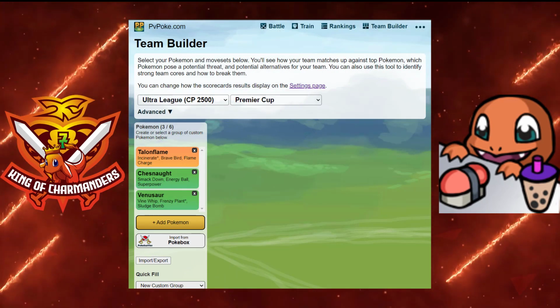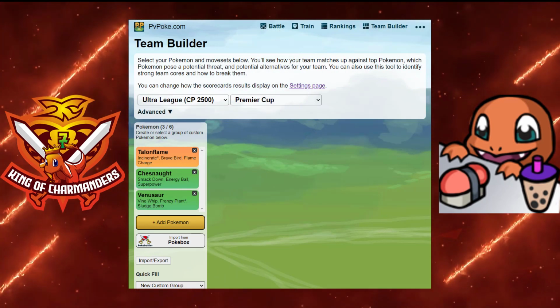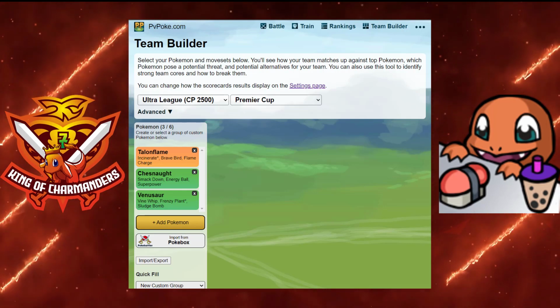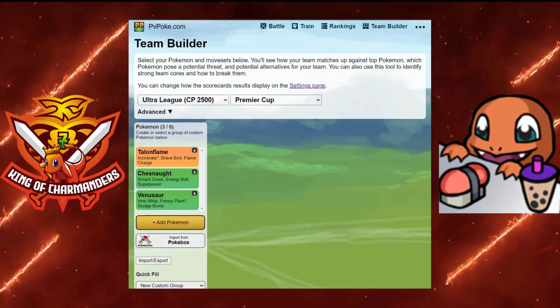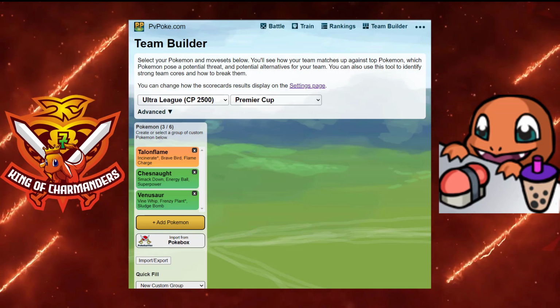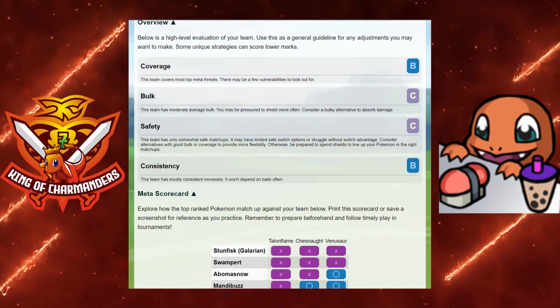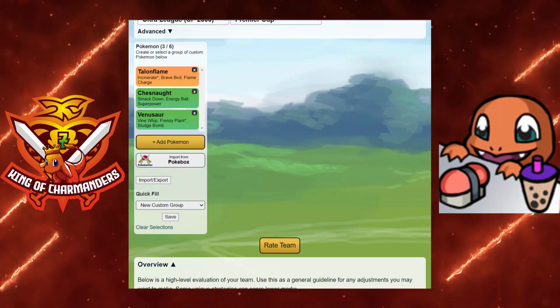Team number 3 is actually very interesting. It has Talonflame Double Grass. I think I saw this team the last time it came out, but it's basically Talonflame with double starter in the back, which is actually very interesting. I think this team is very cool because you can break shields with Talonflame, that's why I like it as a lead.